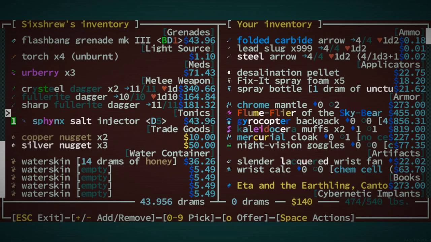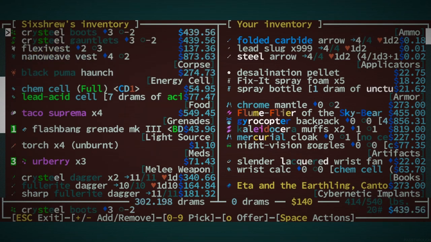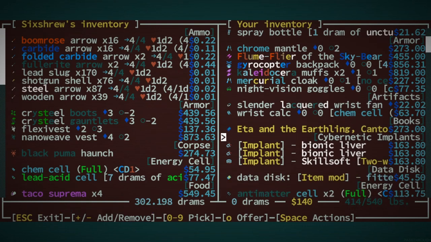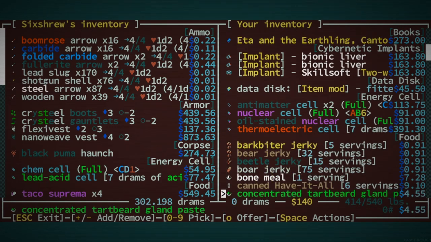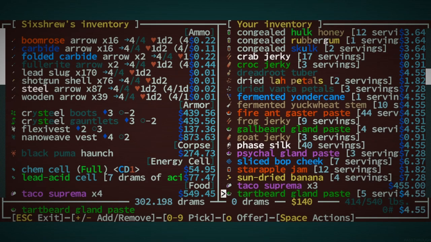There is a Sphinx salt injector here. Worth grabbing. And I'll grab these herb berries. And I'll also grab this flashbang Mark 3. I think that's worth it. And I'm going to go ahead and trade in. Well, actually, I can't really. The kaleidoscopic muffs are going to be hard to get rid of because they're super, super valuable.